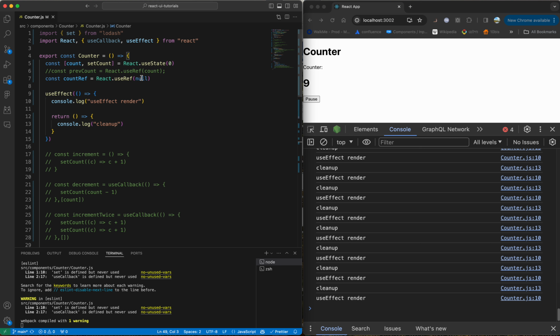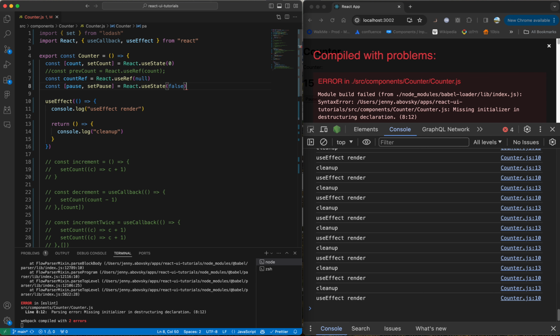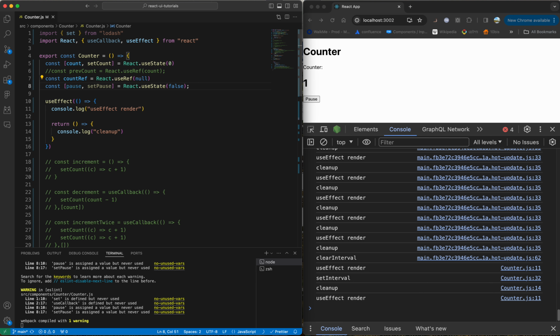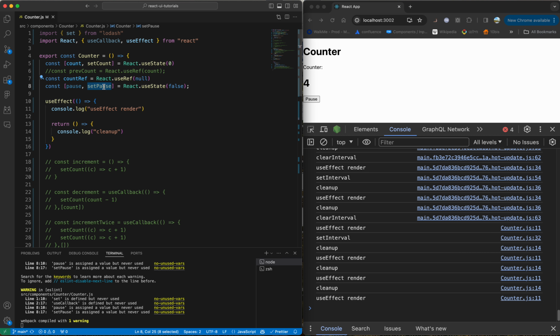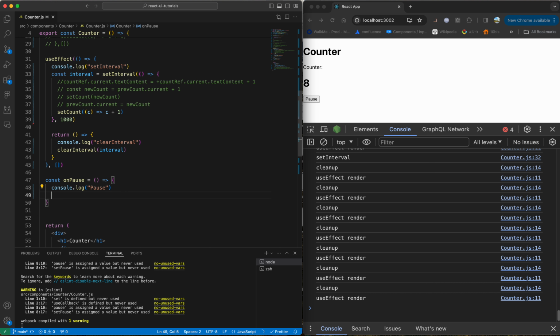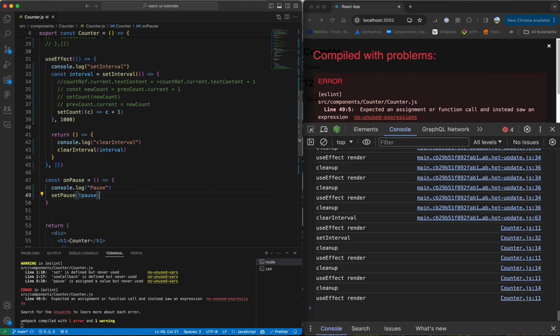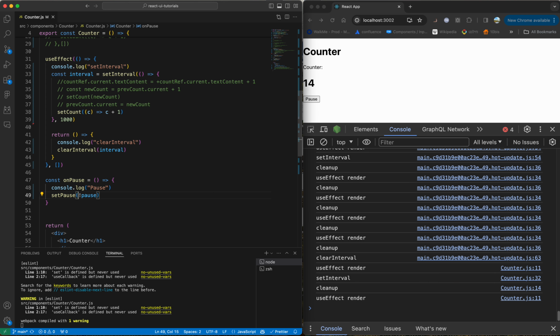So for that we're going to create a state, const pause, set pause, and in the beginning it's false because we're not pausing anything. So what's going to happen in my function on pause, I want to set pause to not pause, but we learned that we can do it with a function.